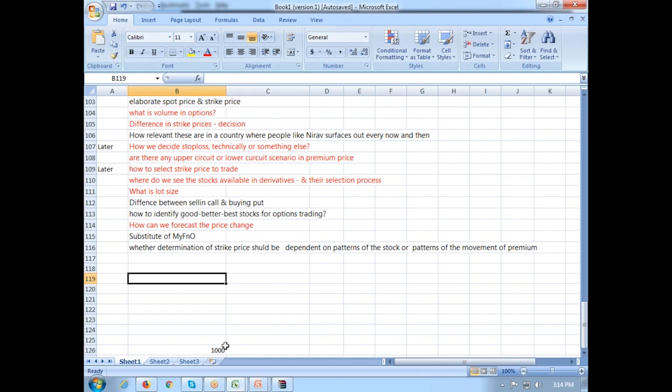Most of the time, what we face is this: let's suppose I bought a 23,000 Bank Nifty put option, and there is a crash in Bank Nifty tomorrow. Let's suppose it happens, it's possible, and there is a circuit. I want to get out of the contract, but I cannot, and the exchange takes time to open that circuit. A small time. I wouldn't say it takes 2 hours, but a small time. So that becomes a problem for an option buyer and an option seller.